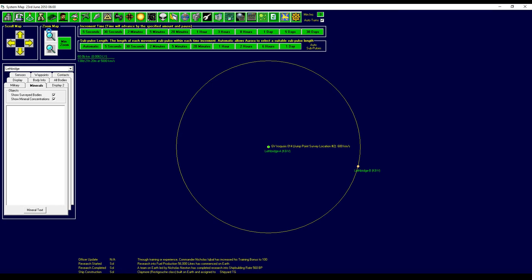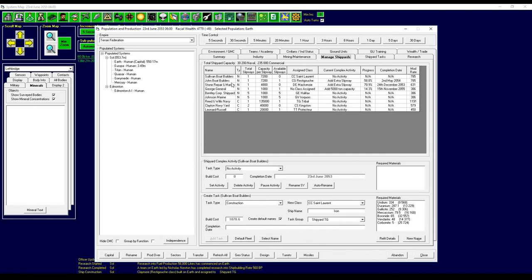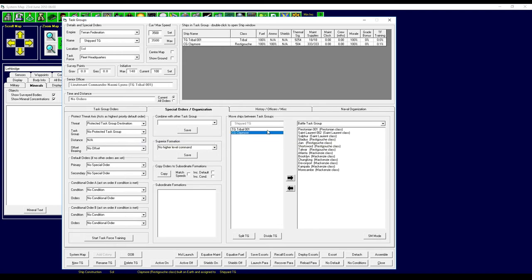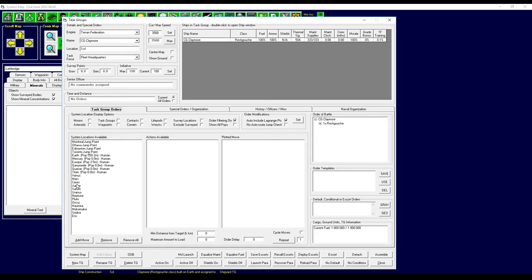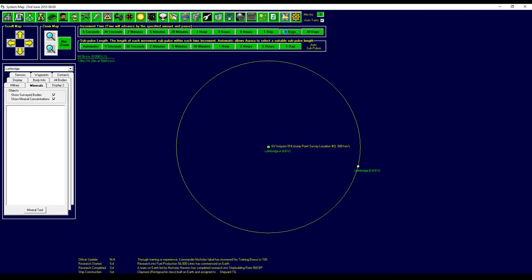Okay, we built another Restigouche. And let's have it join. Oh, that's actually not what I'm, well, whatever. Didn't need to separate it because the other guys are already in orbit. Could have just transferred it directly.